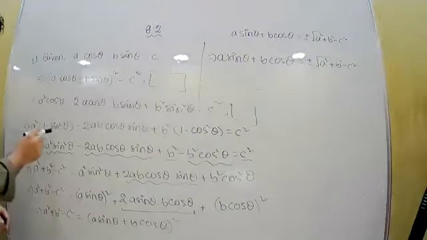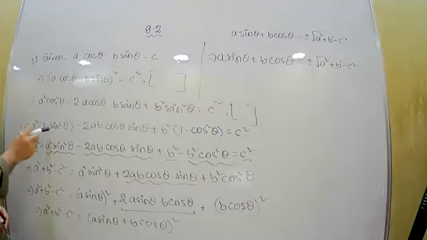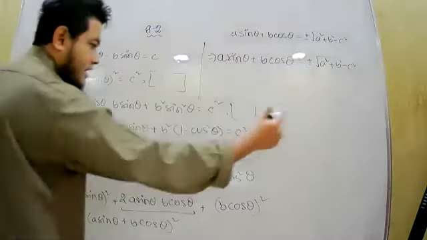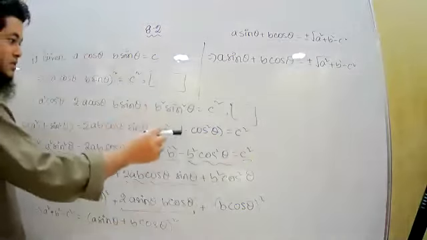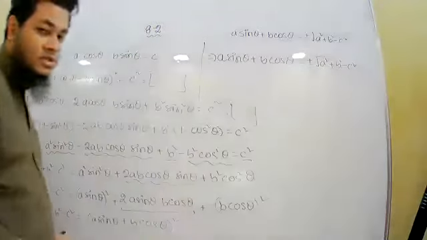And also here in this line, you have written cos square theta is equal to 1 minus sin square theta. In the side note, you need to write it. And sin square theta is equal to 1 minus cos square theta. This also you need to mention in the side note.